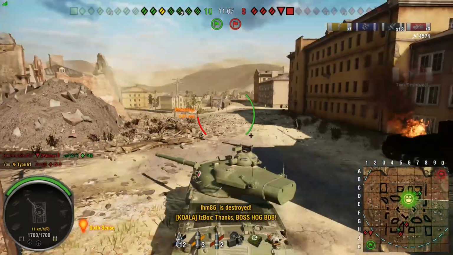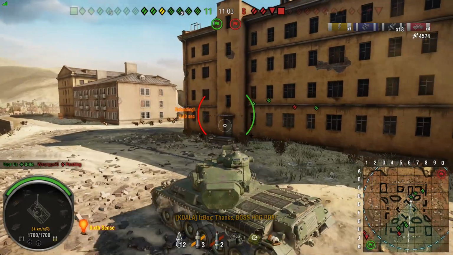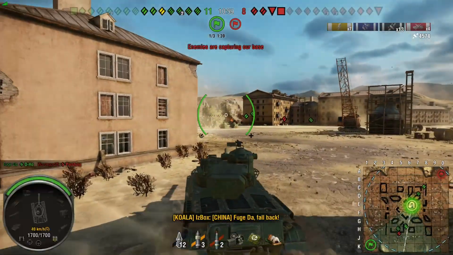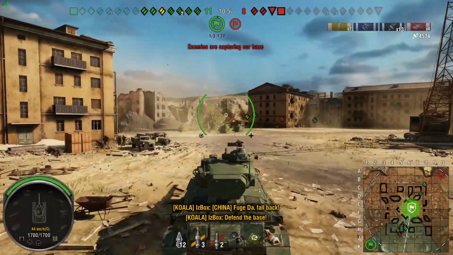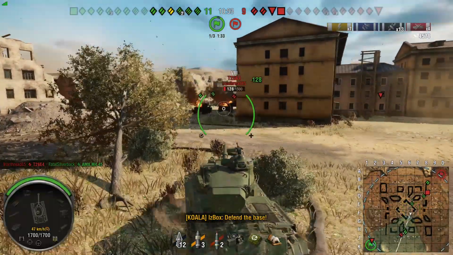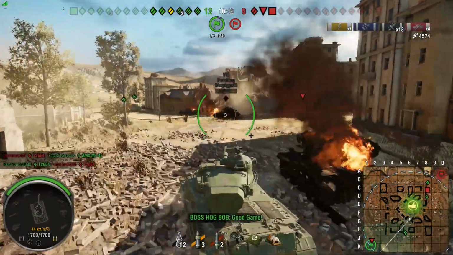So the match is almost over. It was actually a pretty quick match. But I want to get more damage. So I decide I'm going to head over to where I think the rest of them are, and then they pop up so I can see them. And that Yag is actually pretty healthy.